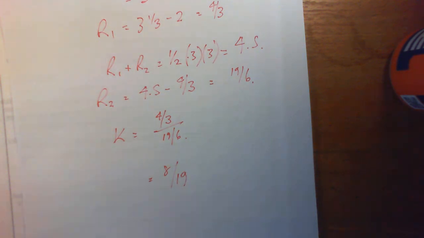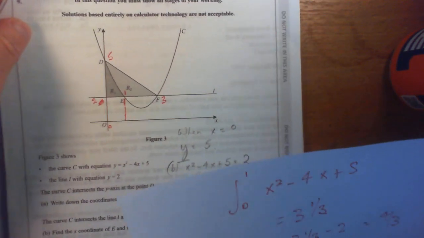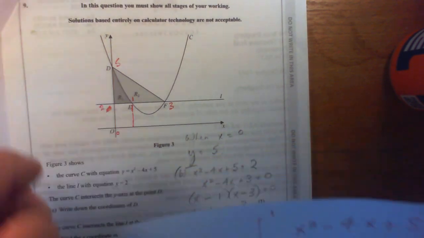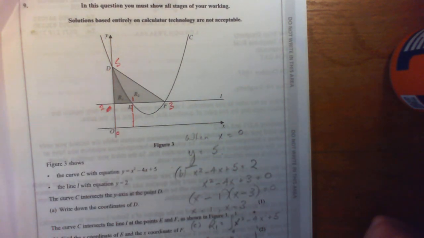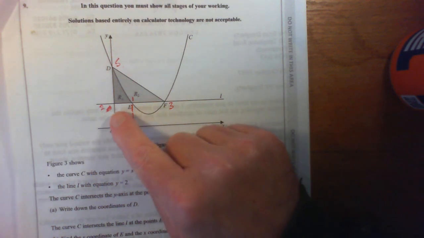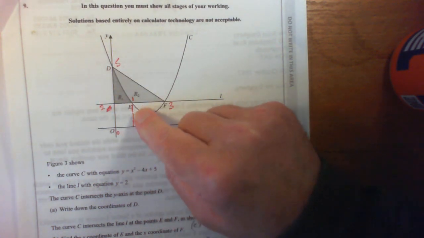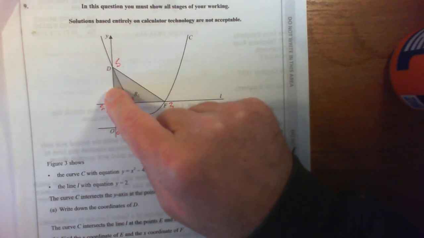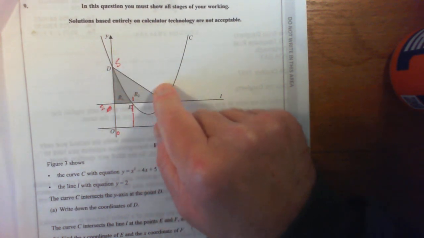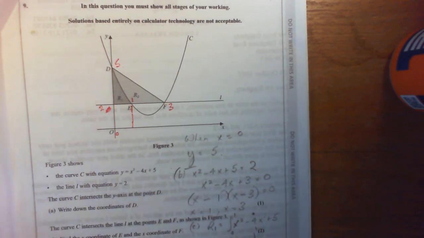It's just worth having a look at this, because people do make a mess of it, because they don't know what range to integrate across, and so on. The only integration is this, to find out the area under the curve here. I need to chop off that to find R1. Then to find R2, I just use the fact that this is a triangle. And there you are. So it's not too bad, but people do make quite a bit of a mess of things like that.